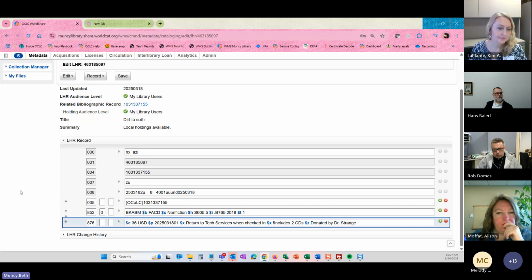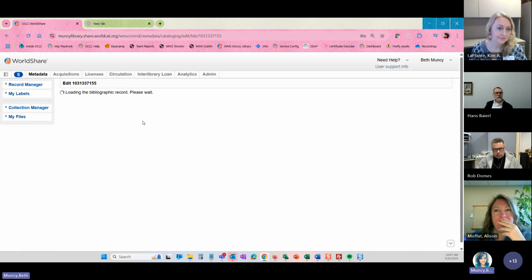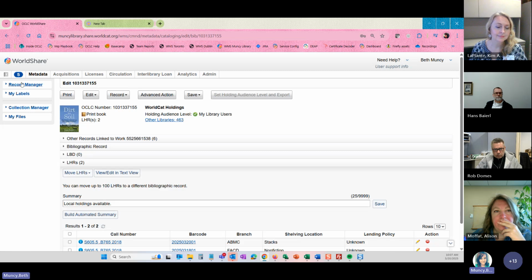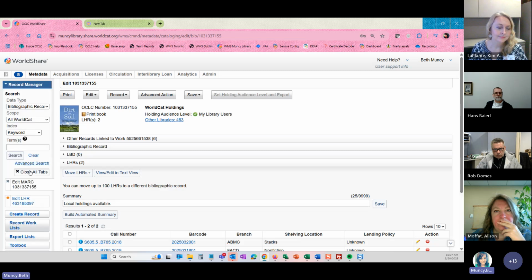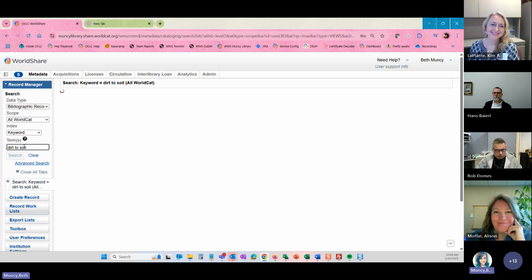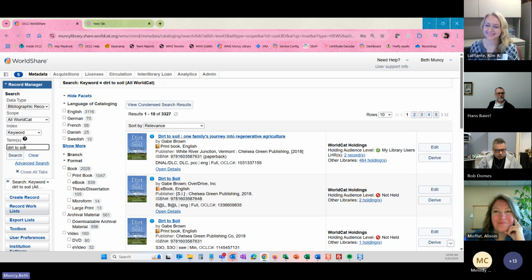So anything that you want to add like that, that you might add to local bib data, is handled on a different screen, but it's also done in Record Manager. So if I were to have searched for this item in Record Manager, let's do that. We'll close this all out. And we'll again go into more depth on this at our Record Manager session. But if I jumped the gun, that's okay. Yeah, we can wait. I don't have a lot to talk about, so we can talk about this.